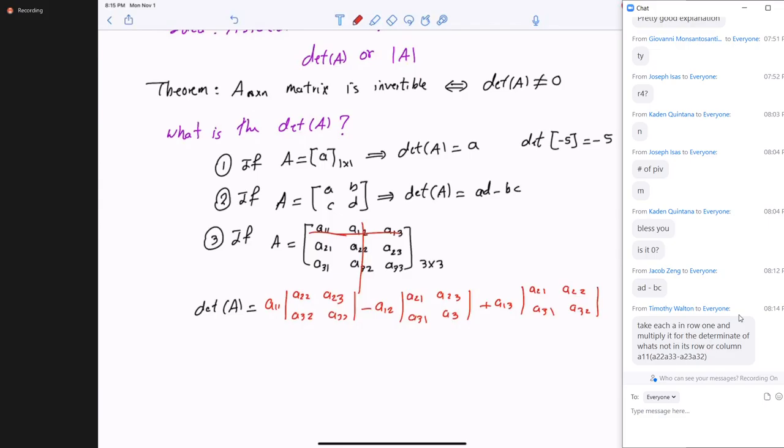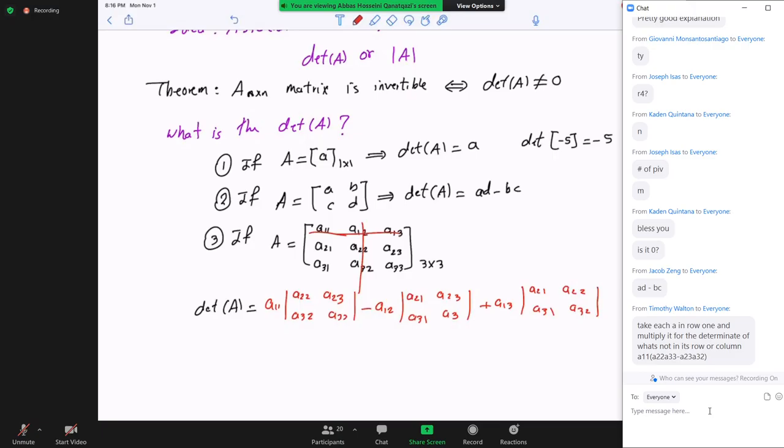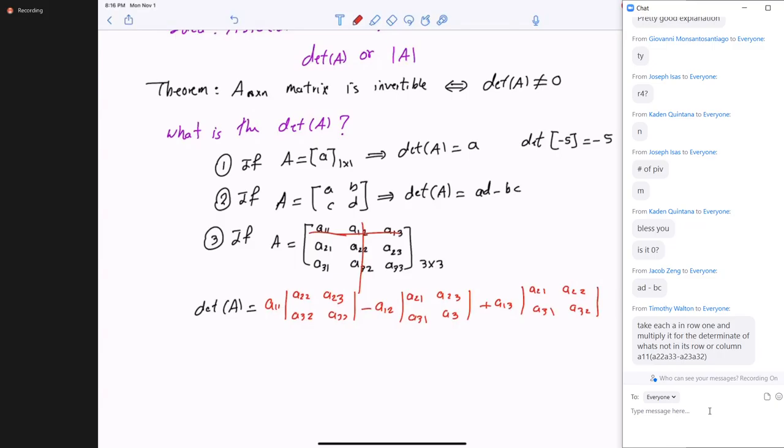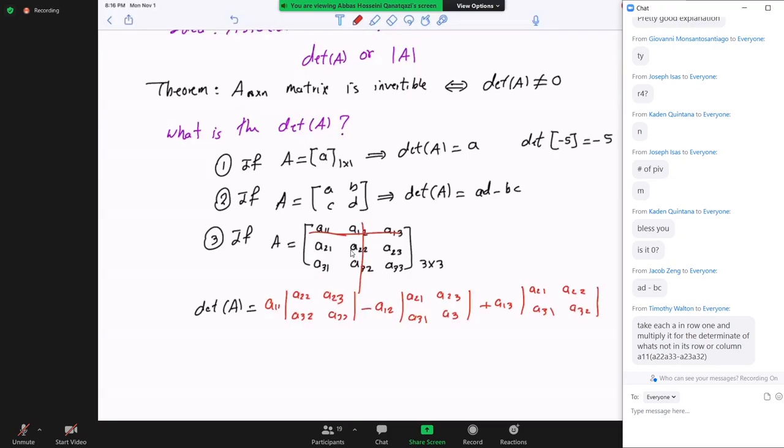Any last minute question? Yeah, I have one question. When do you know to switch the signs? Because you have A11 minus A12, and then you did plus A13. All right, let's answer that in the next session, because so far I just wrote the determinant based on your knowledge. I understand your question, and this is a question for anybody. You have seen this before in other courses, or in physics or in calculus 3, and you don't know which one is negative and which one is positive. So when we talk about evaluating the determinant in general for n, I will let you know why we put a negative for that.